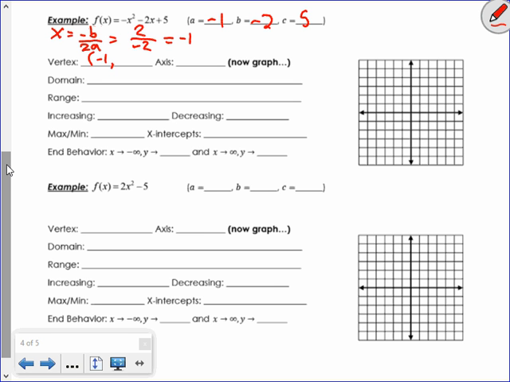Now how do I find the y? You're going to take the negative 1 that you have for x and plug it into the function, the equation. Because x is a negative, make sure you have parentheses when you're squaring it. So you're going to square negative 1 and then make it negative afterwards. So this becomes a positive 1, and after you square it, it becomes negative there. So it's negative 1 plus 2 minus 5. What's negative 1 plus 2?